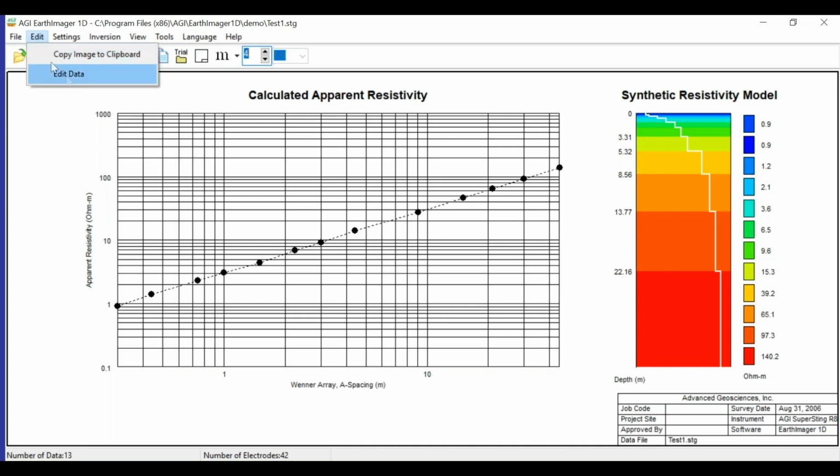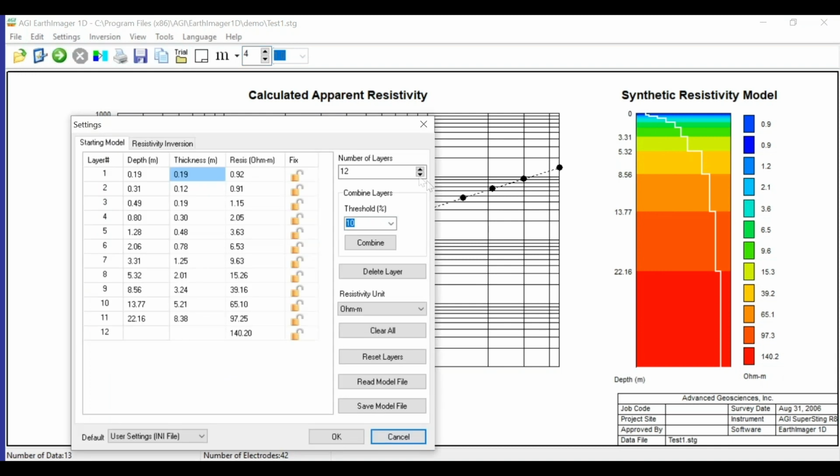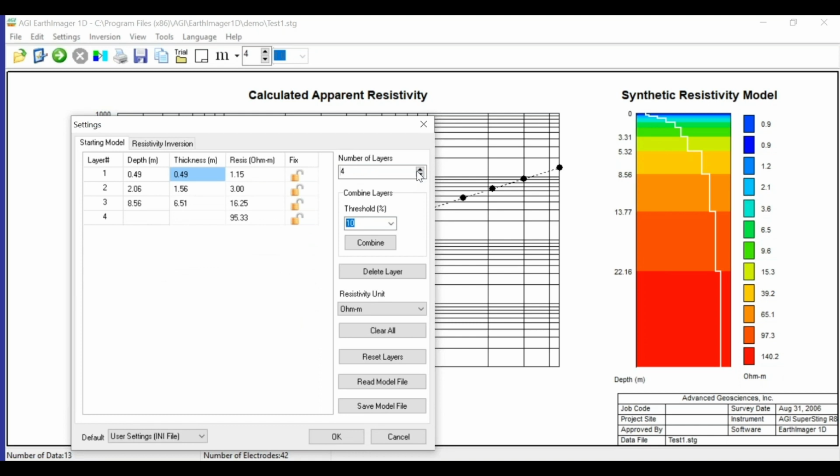Okay, just go to settings here, starting model, and here is the threshold. You can change it to 10% or less. And then depending on the layer type, you can just type the depth, which corresponds to thickness here. You can change your thickness if you like.